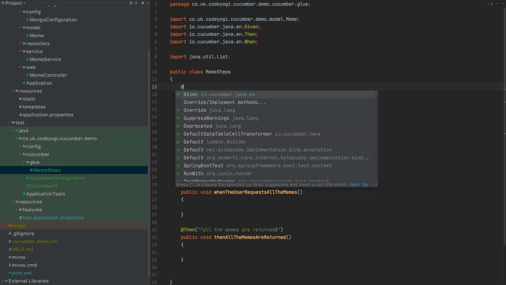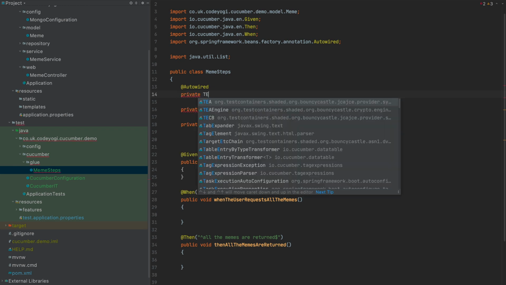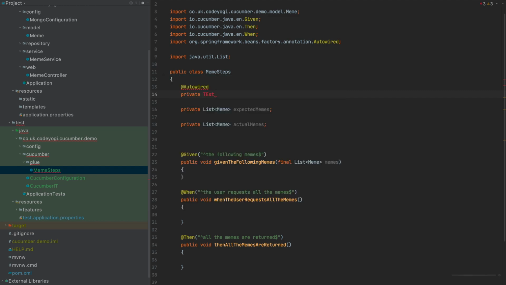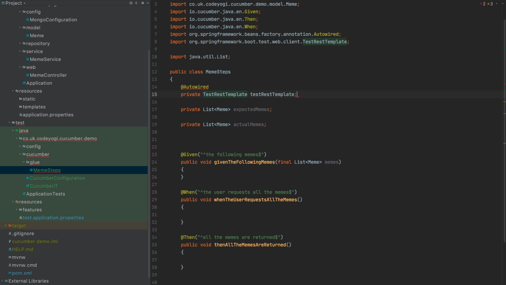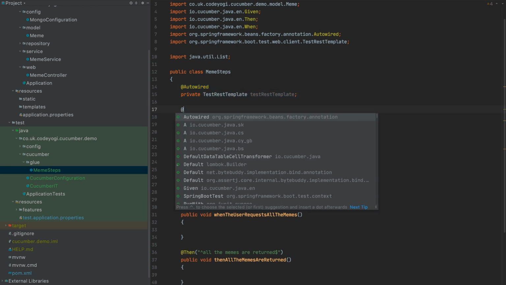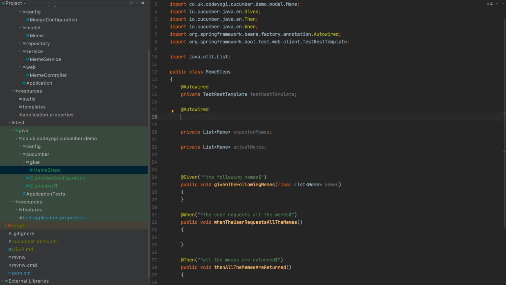Well, we need something called a test template. A test template is going to allow us to invoke our REST endpoints that you remember. There are other ways of doing this. I like the test REST template. Oh my god, here we go. Test REST template. Auto wire that. Doesn't matter, we're not using constructor auto wiring here. Normally it would, doesn't here. We're also going to want to also wire the repository so that we can actually verify things that have gone into the database.